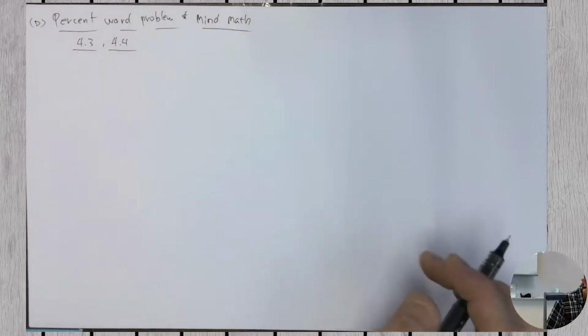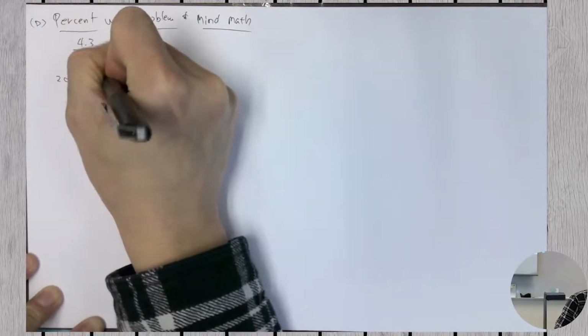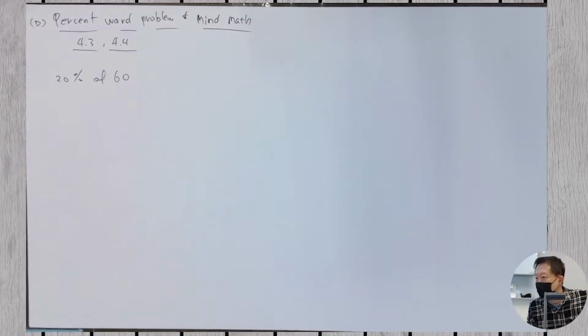Okay, so if I need to figure out, say, 20% of 60, how do we figure out 20% of 60? Aaron, sure. 0.2, because 20% equals 0.2 as a decimal. So you want to take 0.2 times 60? Yeah. Okay, that would work. And Jerry, do you have another approach? Well, I divided by 5. Divide 60 by 5.